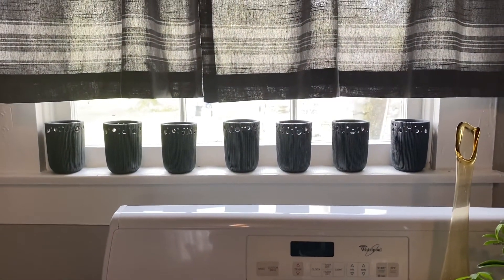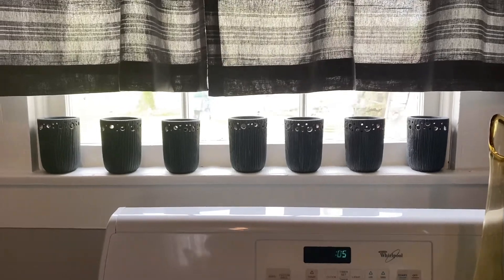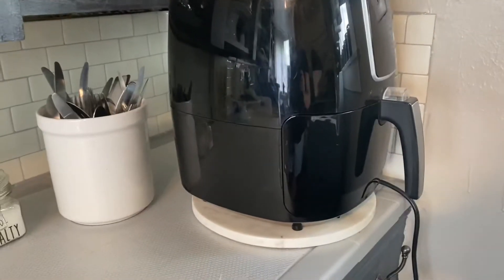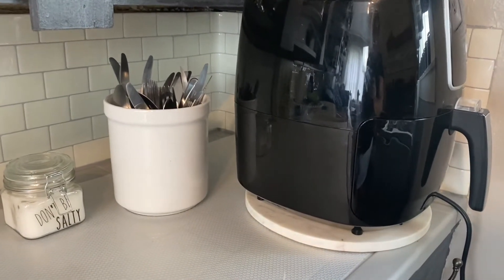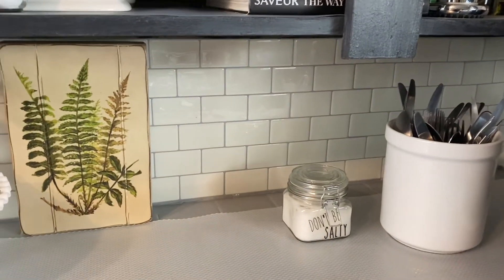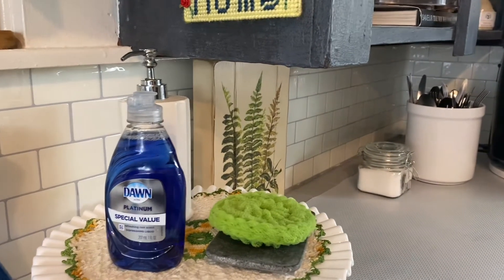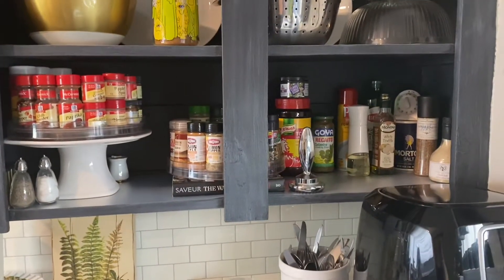I have not replanted my succulents but I did get all the little planters painted - they're all chalk painted and white waxed. I did end up going back and painting the inside of them too. Here is my air fryer on its marble slab, which has worked out tremendously - underneath the air fryer gets really hot and it was melting my shelf liner. I got a new crock for silverware, I added a picture that I picked up at the thrift store. I have all my sponges, dish soap, and a soap dispenser here by my kitchen sink. Little changes going on in this area and my spices.